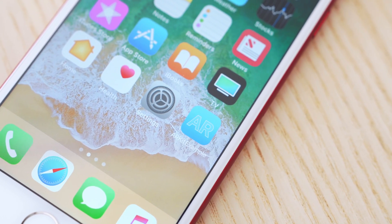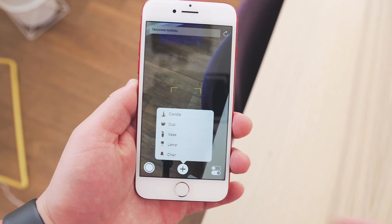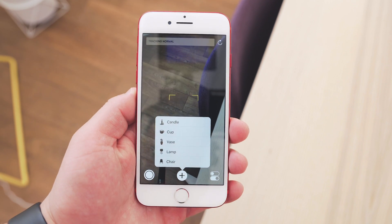What makes this different from how some others are doing it is that instead of creating a 3D map of the room — scanning the walls, where everything is, different tables — ARKit uses the camera to find different points in the room and can also detect flat surfaces like tables or floors. It can also use the sensors built into the iPhone so that when you move, it knows how you're moving and can keep the object stationary where you put it. This technique should hopefully make it power efficient and available on devices that we already have.